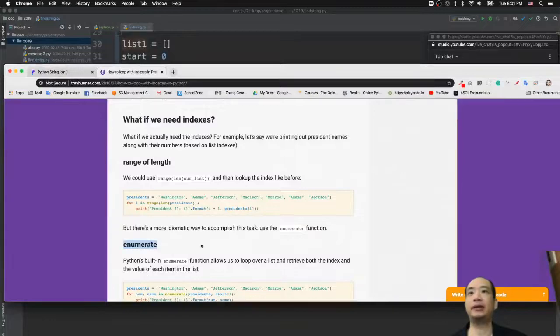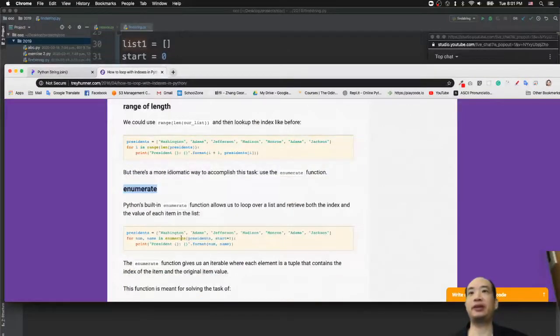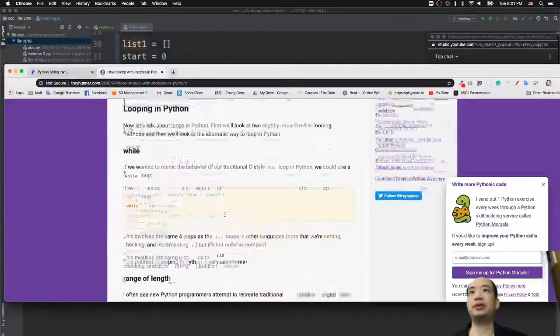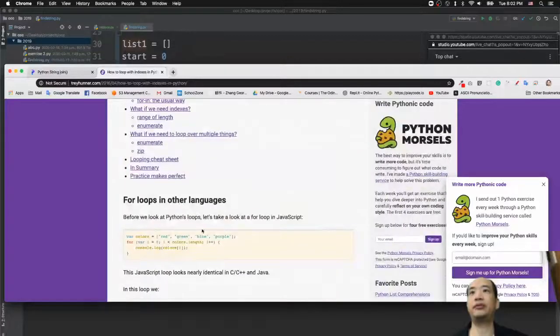Yeah, we usually use this function, and you can just wrap it with your list like this one, and it will give you an index and the value. But if you are not familiar with the built-in enumerate function, you can probably just use a for loop.